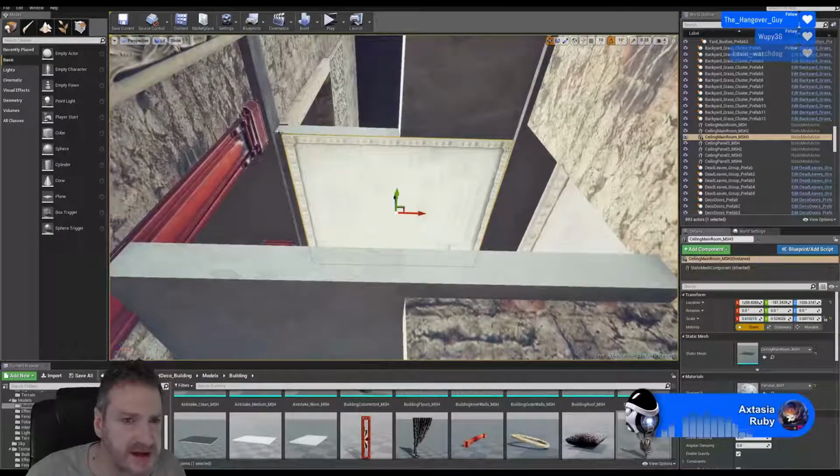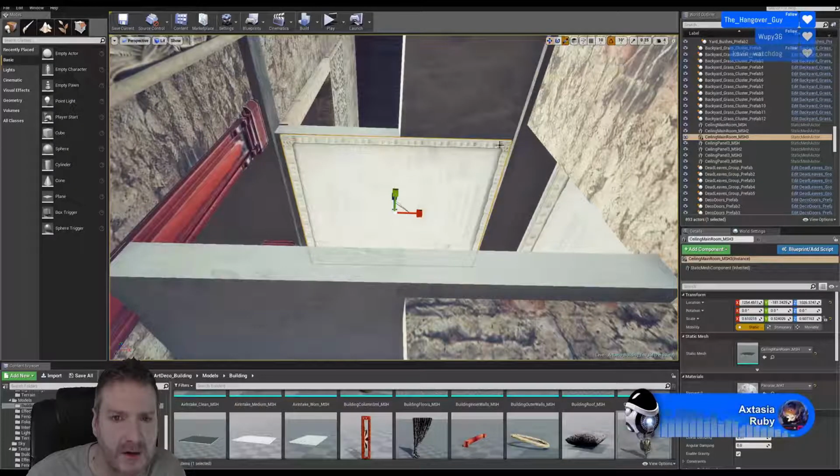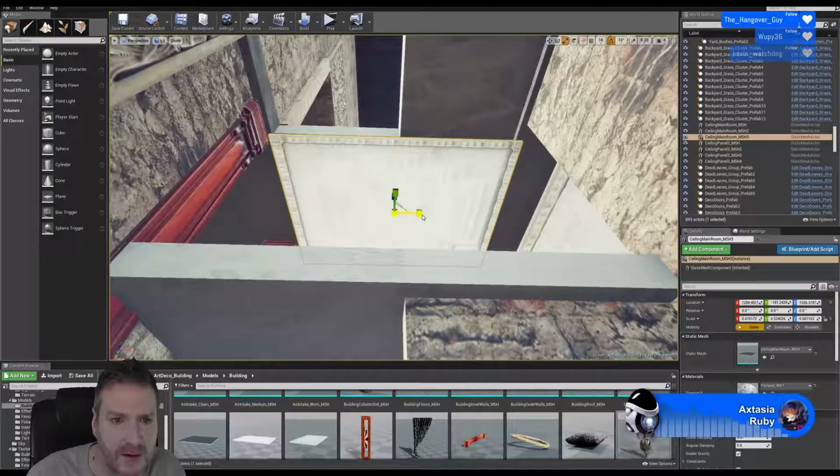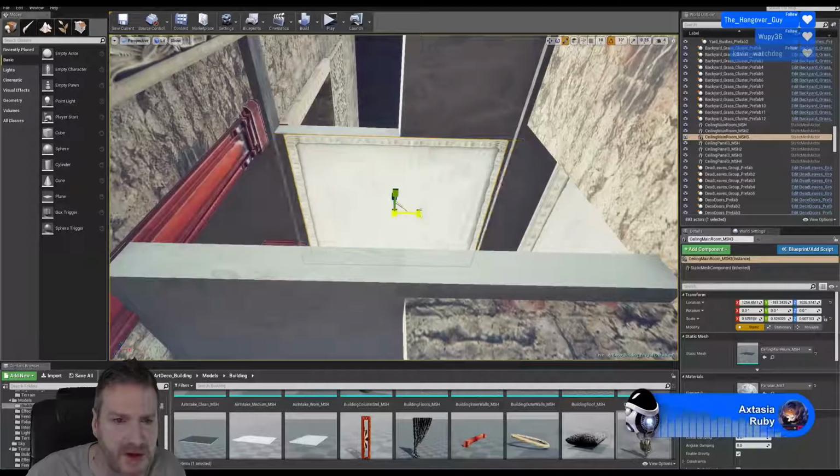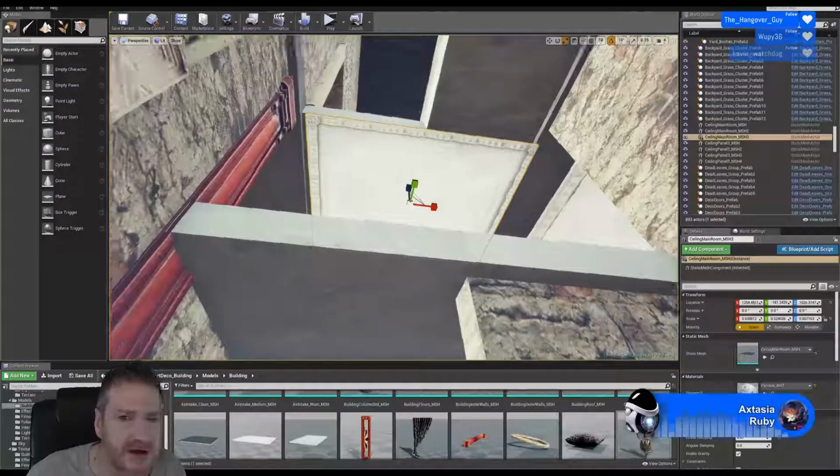Again, I'm just pulling down so I can see a little bit better. I'm turning off snapping. Work. No, it's okay. I thought I had snapping turned on, but I don't. That's okay.